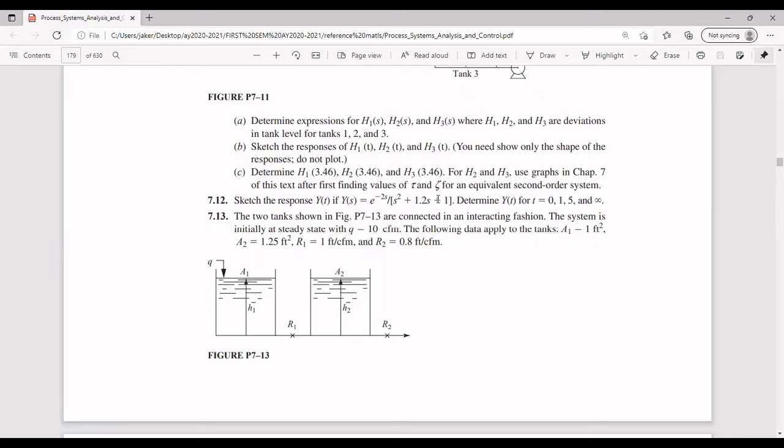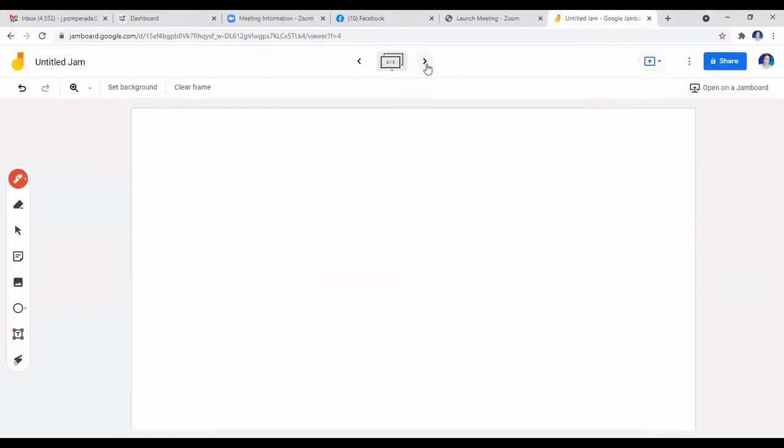It was suggested here that we will get it on the graph. This time, we'll do it using the derived formulas that are already available for us to use. So we will do that based on our H1S, H2S, and H3S expressions. We will go back to our board. So we will get then our H1 of S.